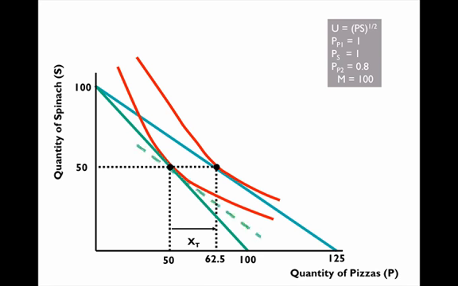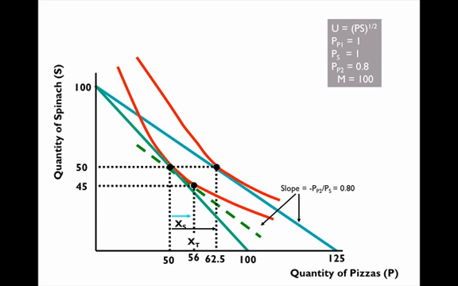So I'm going to draw that line, a dotted line, because this is a hypothetical line, right? It's a mental manipulation we're doing here. And if you do that, and remember this new line has the same slope as when the price of pizza is 80 cents, how much extra pizza do you consume? Well, as you see, at the tangent point, you end up consuming 56 units of pizza.